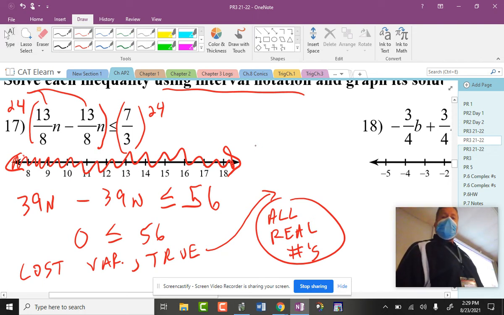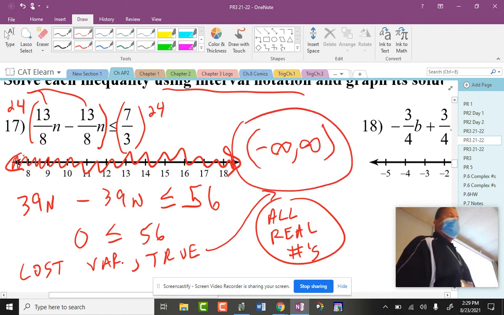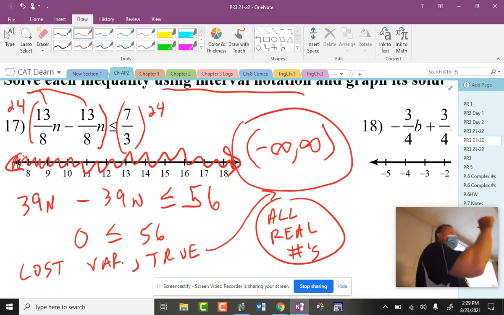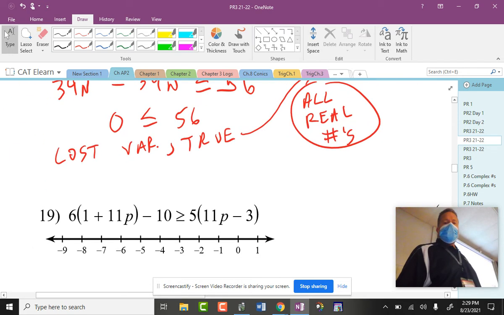Nice. And what is always on infinities? Bracket or parenthesis, you got it. So there is the interval notation for all real numbers. Please recall that, okay? No solution, you just say no solution. It's like a null set, 0 with the slash through it. Could be the case there.